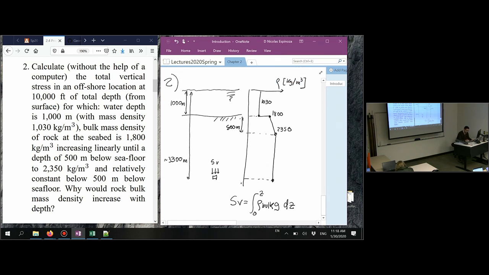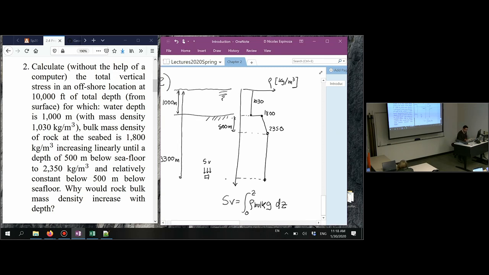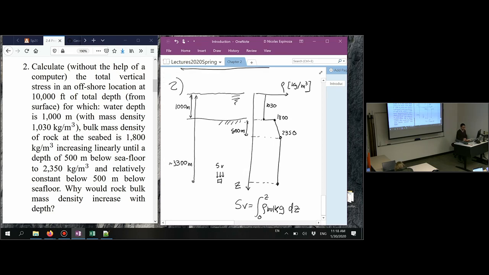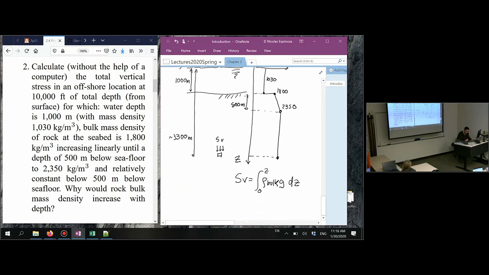But I hope you notice geometrically what an integral is, where z is your independent variable and density is the variable you're integrating as a function of depth. Let me add one more thing over there. This one is a function of z.